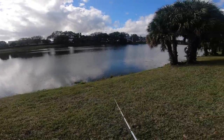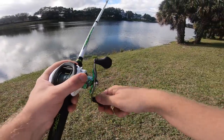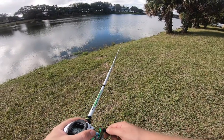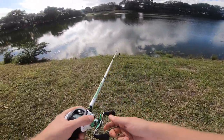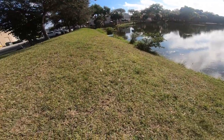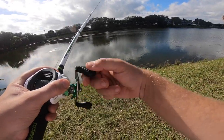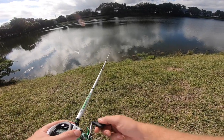Alright guys, we're out here at one of my favorite ponds to fish — it's a great topwater fishery for bass and snakeheads. Me and Tim are gonna hit this spot, we've got a couple Gambler Big Easys on. I'll show you how to work it — keep the rod tip up like this, see that? Just like that. That trail, that's where it's at.